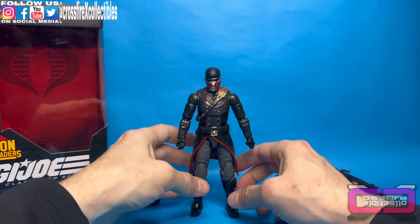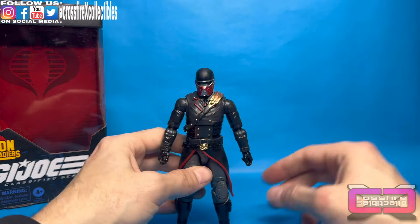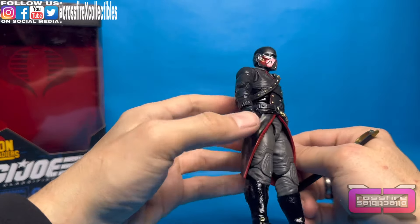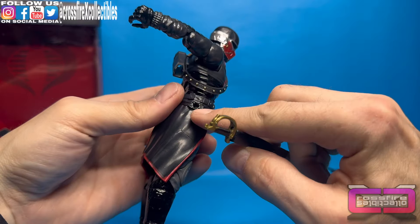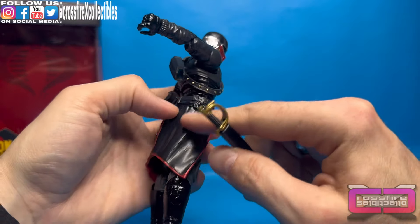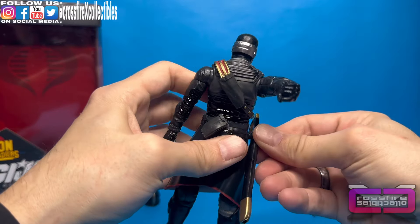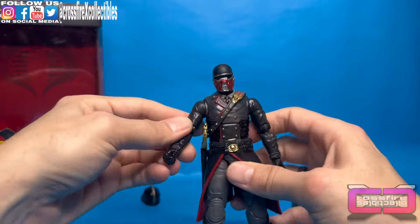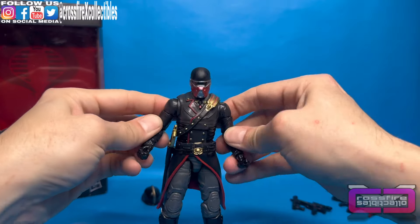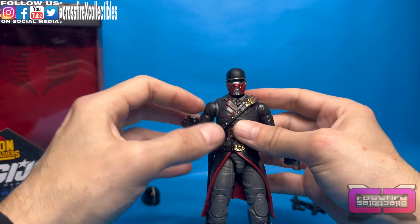Check out his stability — seems pretty good. So, now let's go ahead and gear him up. We're going to go ahead and take our sword sheath. Move this arm back. And you have that hole right here on the side of the dress jacket flaps. So we'll go ahead and plug that sheath into it — just like that. That's good to go. I could have him holding it, but I'm not going to. I'm going to do something else with him.